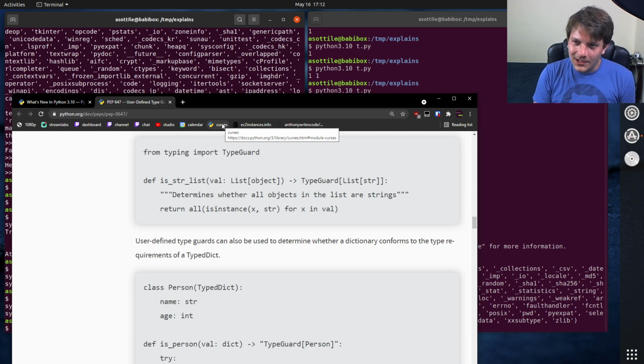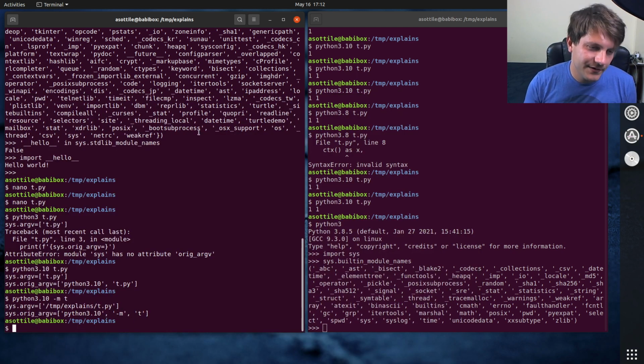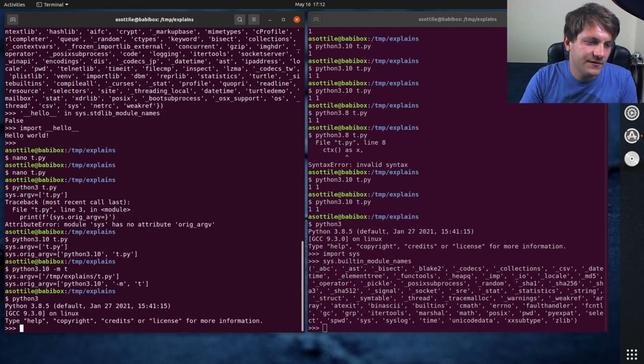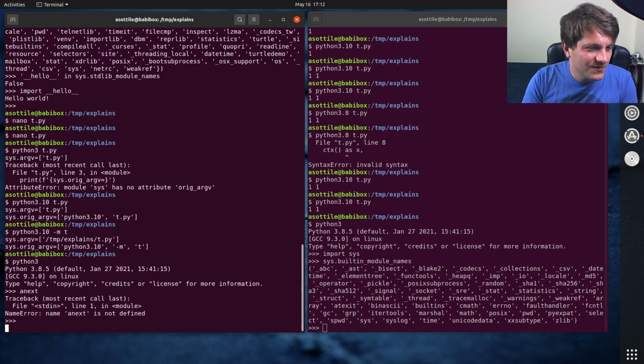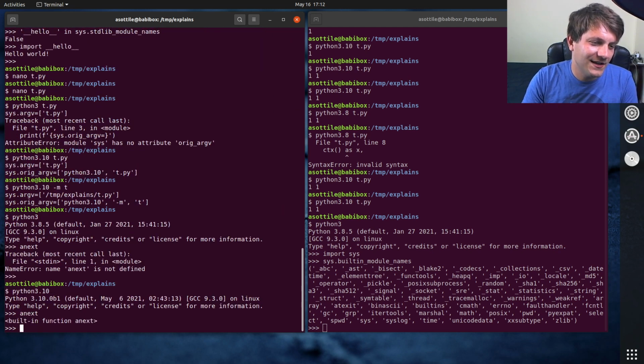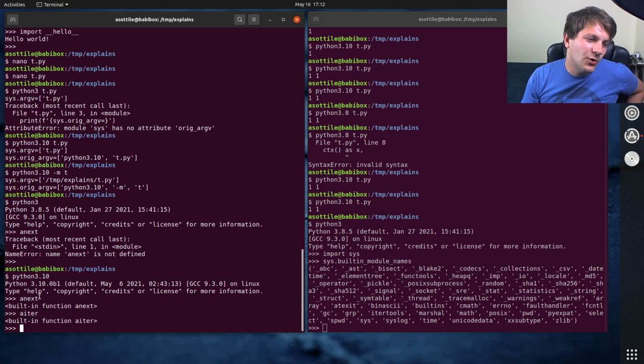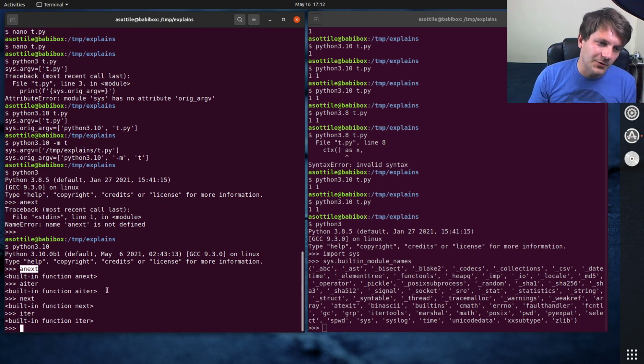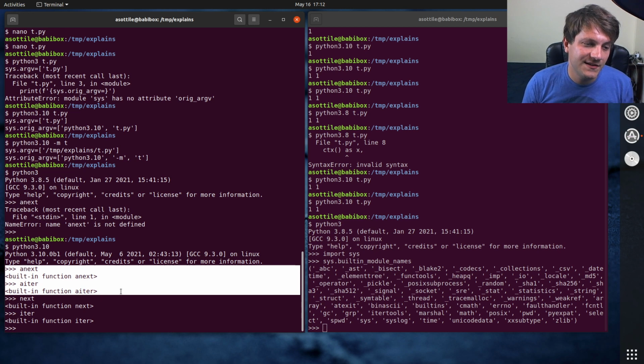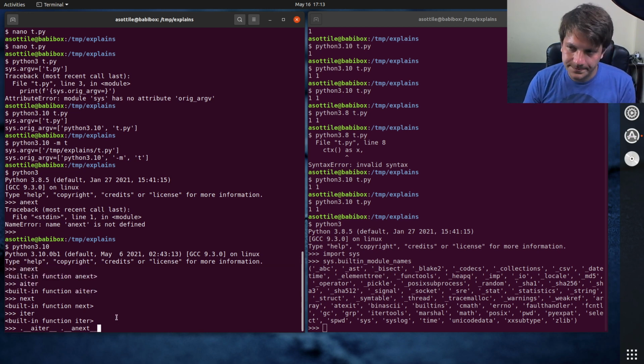Beyond that, I have a few other honorable mentions that I wanted to call out. The first is there's two, well, I think there's only two new built-ins. There's anext. Oops, of course we need to be in 3.10. There's anext and aiter. These are async equivalents of the next and iter built-ins. So, new async support for built-ins. These were kind of clunky to write before because you had to call aiter or .anext on stuff directly, and that was kind of gross, so they added built-ins for those.